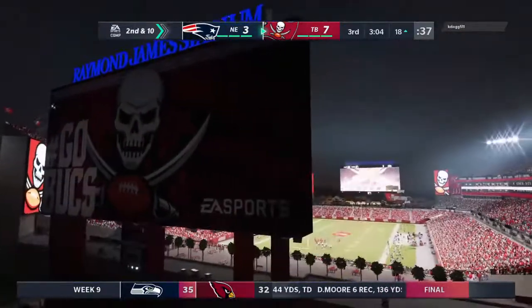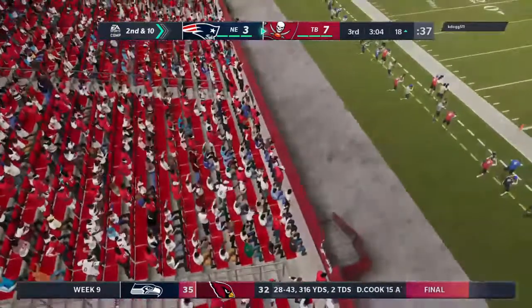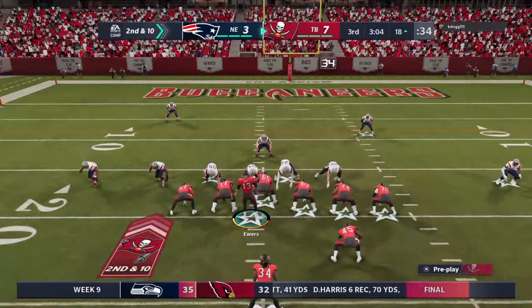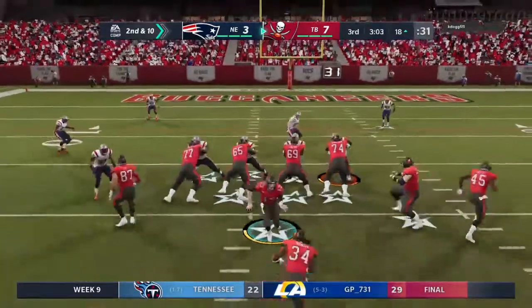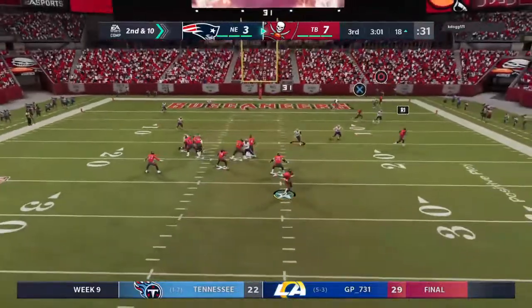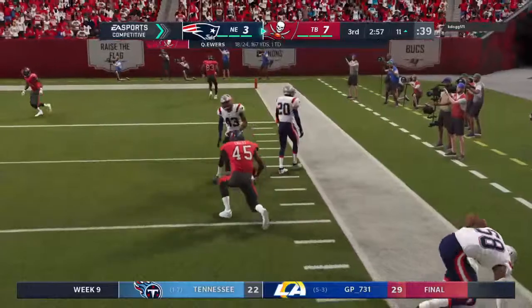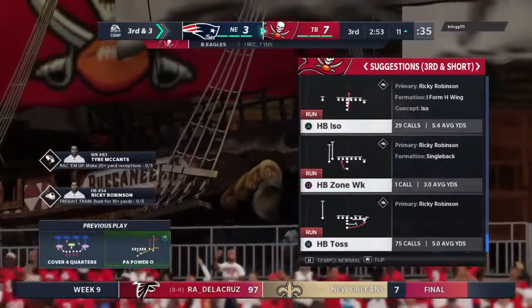And he was hit as he threw it there, and it forces it incomplete. In any event, it happened pretty quickly. I'm not sure he made the right decision on that one. I think if he had it to do over again, he would have found a different target downfield. But he made his decision, and that one's incomplete. He's just going to dump this one off to his fullback out of the backfield. They get 7 out of that, so they're left with a 3rd and 3.